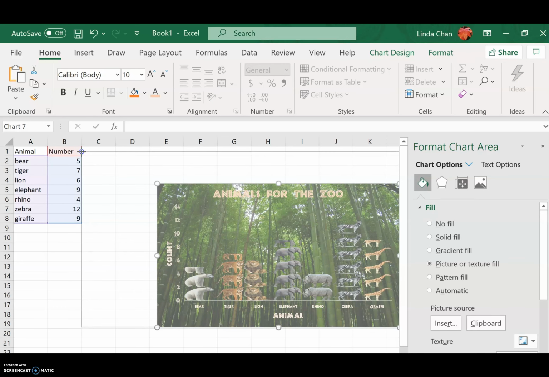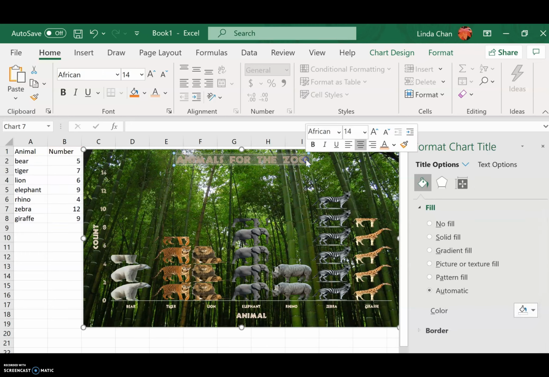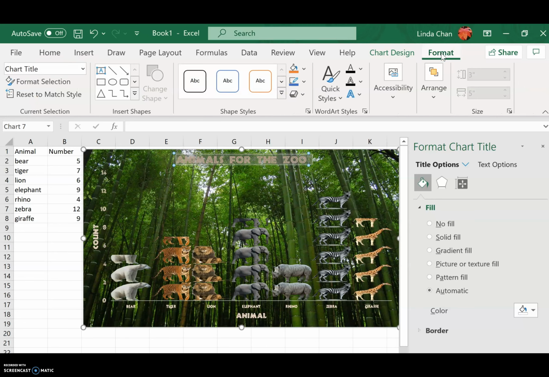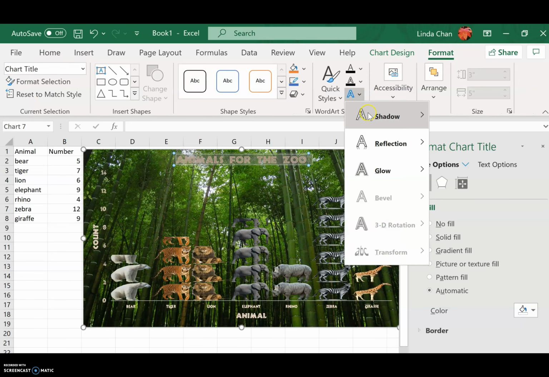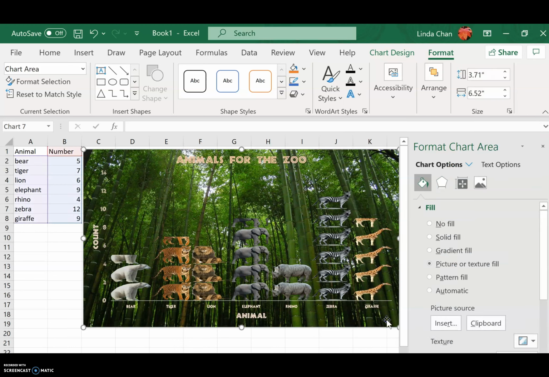You can change the size by pulling one of the white bubbles. You can also print it. I would encourage you to try all different ways of filling these bars or changing the fonts. For example, I can instead make my fonts stand out by applying a shadow to them. And now you have a complete pictograph.